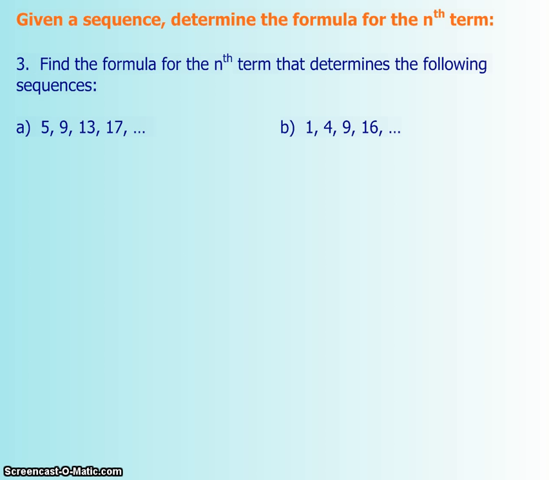The last question that we can see is, given a sequence, so they gave you the sequence, determine the formula for the nth term. So, we're actually creating that explicit formula. This can be a little bit more tricky. So, what you're going to do is, you're going to set it up in terms of term number and term value.